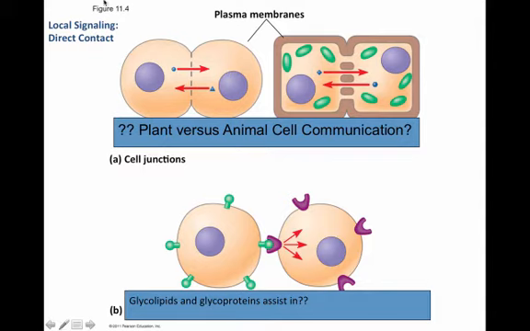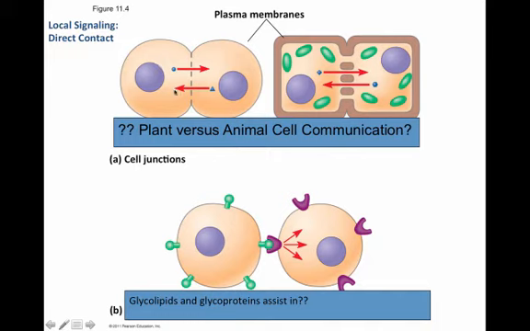What we find here is an example of local signaling. These are two different cells. Of course, this would be your animal cell here on your left, and what we have here on the right would be a plant cell, noted by, you can kind of tell that, of course, there's some plant wall and there's some green, probably chloroplast depicted here. Okay, so you have your plant and your animal cell. And one of the common things that you notice here is that they can communicate via direct contact.